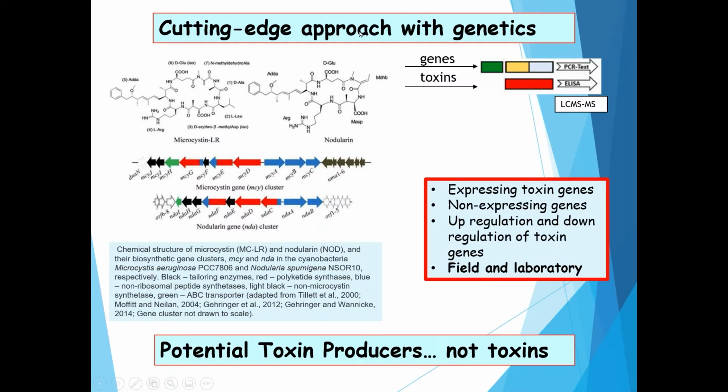So the other option for us is to actually look for the genes, not necessarily for the algae themselves. If you're trying to figure out risk, and you're trying to figure out, okay, do we or don't we have potential toxin producers there, and you don't have access to a phycologist, then you can look for the toxin producing genes. The problem with that is that you don't always know if those genes are turned on. That's the epigenetics of what's triggering that particular thing to either turn the gene on or not.